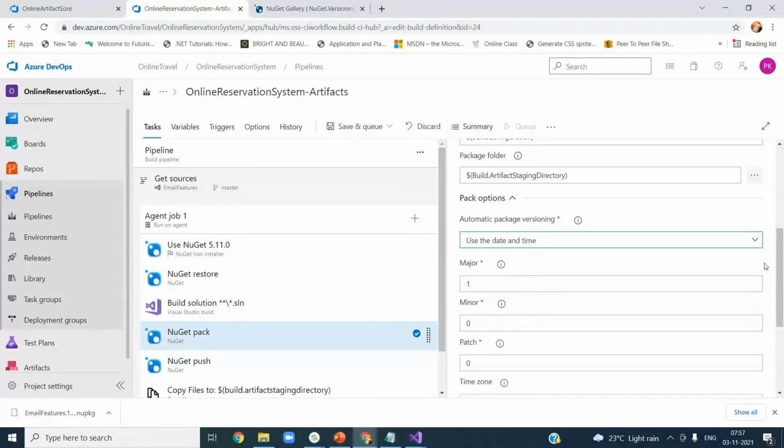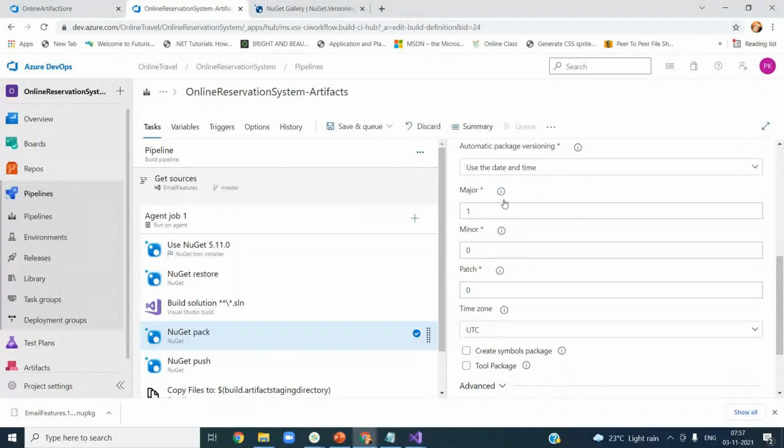So if I use date and time, I'm getting what is the major version, minor version.